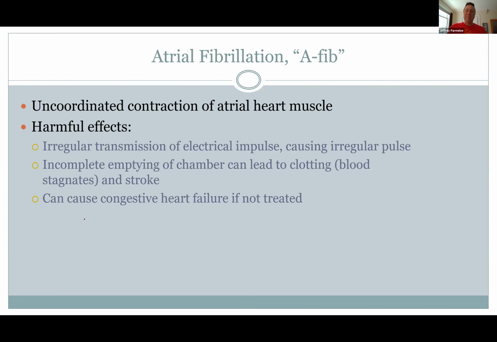And so some of the problems, of course, is that it could lead to VFib. It could lead to problems because the atria contract, remember, then the ventricles can contract. And so there's that handoff of the signal. So that's a problem. You've got to make sure that's okay. And then because you have turbulence in the blood and some stagnation in the blood, clots. So it's a big problem with AFib. They treat you with clot-busting chemicals, medications, definitely.